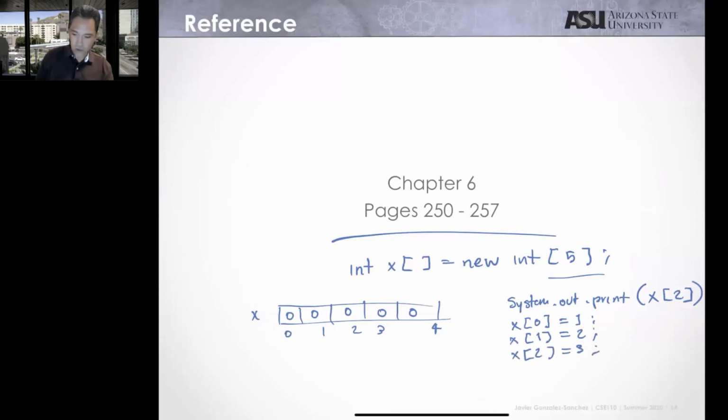So basically I have a 1 here, a 2 here, a 3 here, but you are still using 5 positions because you have these 2 zeros in the position 4 and the position 5. If you do not change the values of some of those spaces, you have a 0, the default value. Makes sense. And obviously you can print the values 0 to 4, and you're going to get these zeros printed on the screen if you didn't touch it.